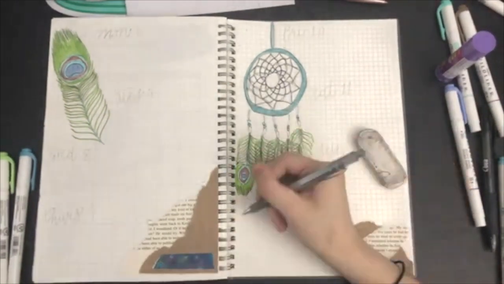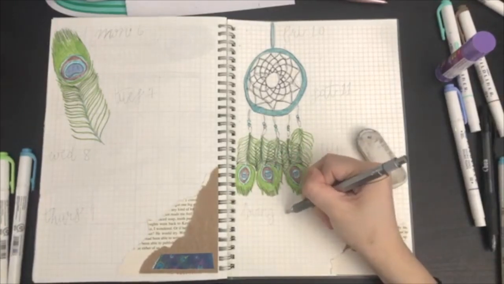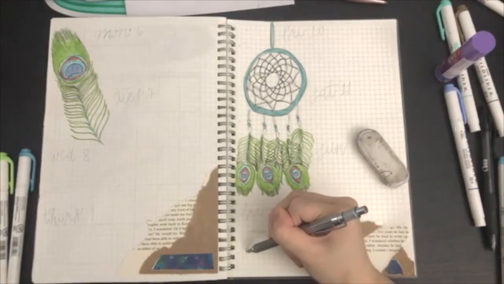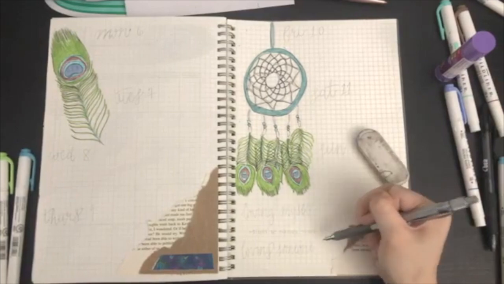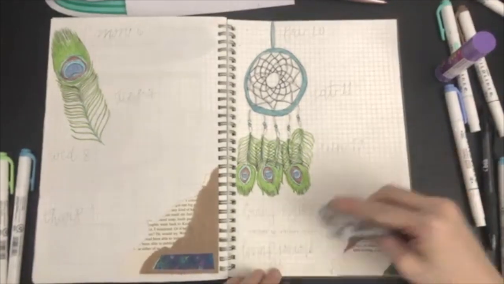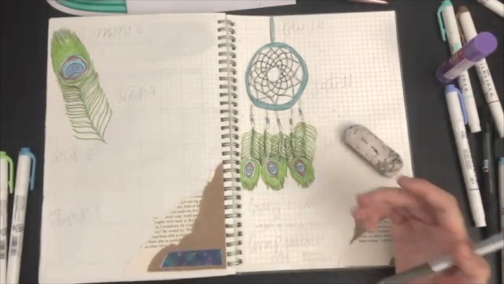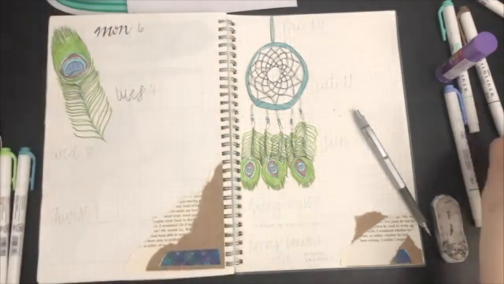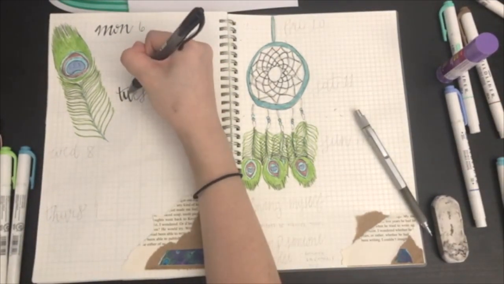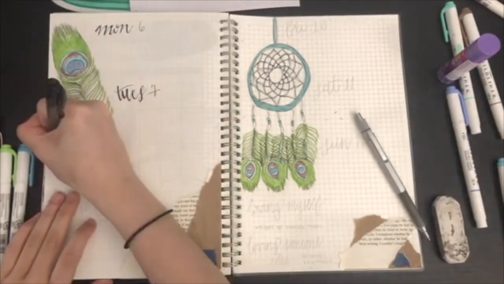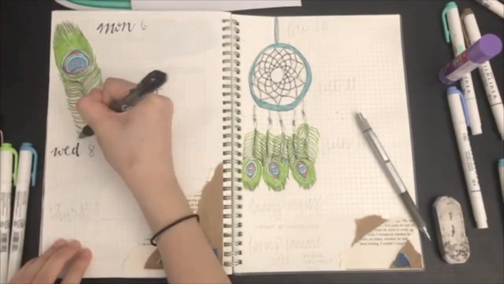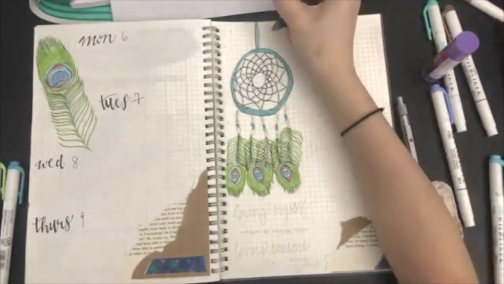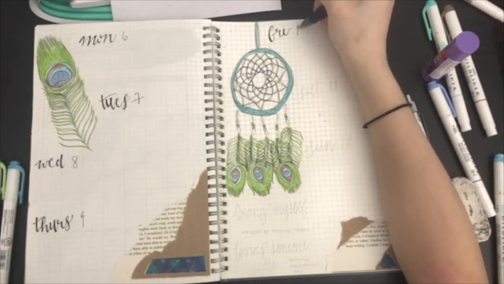As usual, I have a quote for the week. It's from the song that I'm currently listening to as I journal. This one came from Answer Love Myself by BTS. It says, Loving myself might be harder than loving someone else. You'll see how I color that in in a little bit. Anyways, for the days of the week, I'm using a pen and I'm making the down strokes thicker like I did for the July cursive style. I ended up falling in love with this cursive style. I really love it so, so much. Faux calligraphy is awesome for people like me who can't do it. And it actually looks so, so good. Like the real deal.